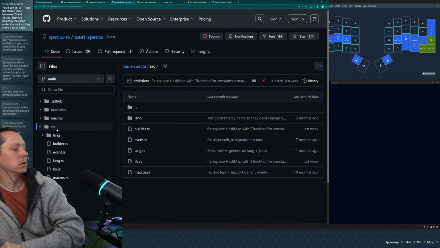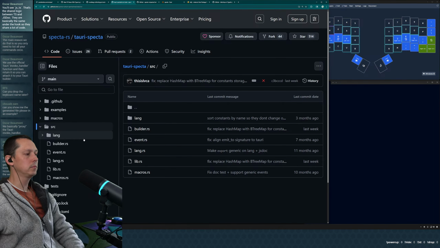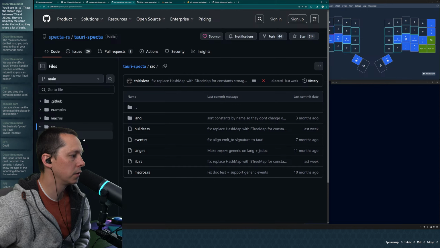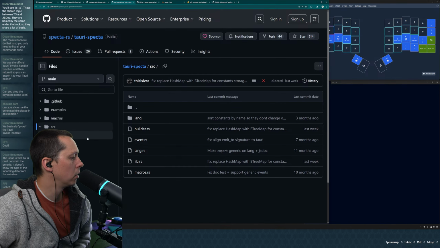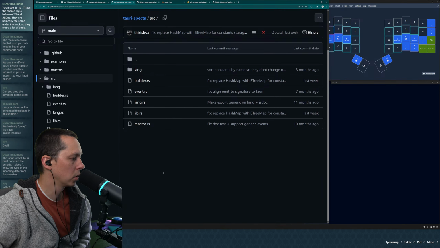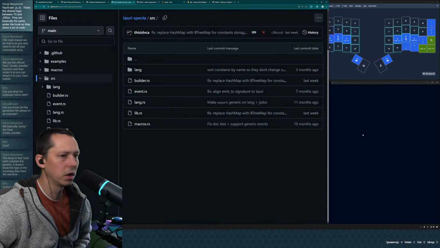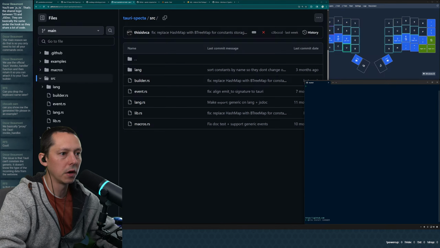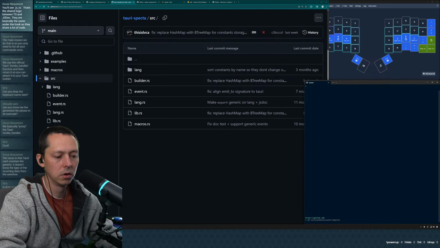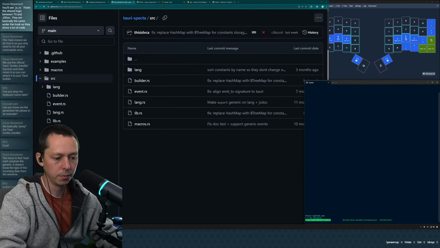Okay, I think we got a good idea of the function itself. Let's see real quick if I have anything that we could use as an example. I guess we might have something in the tauri playground.